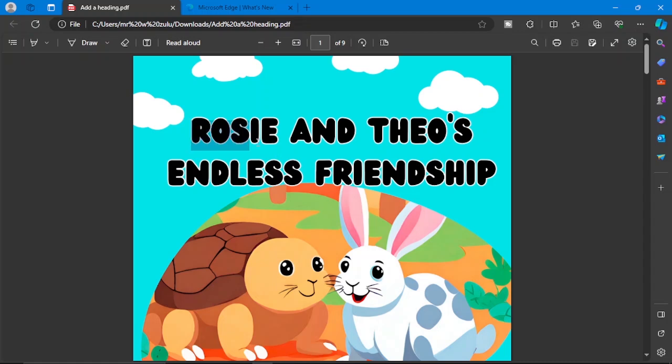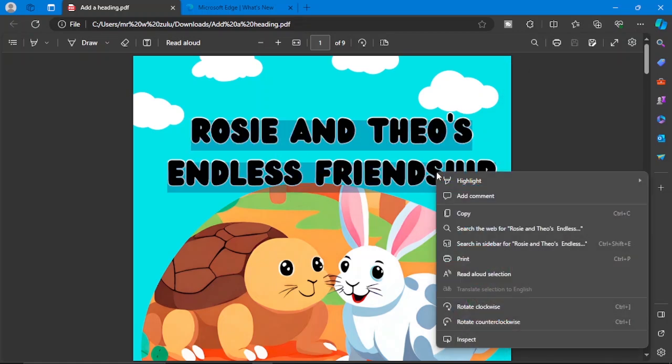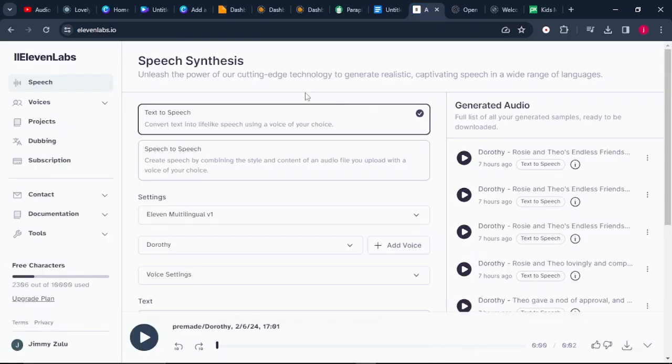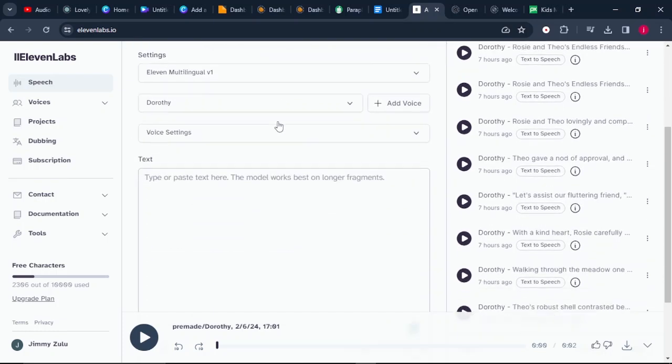So to do this, I will copy this first part and I will go to 11 Labs. This is a wonderful text to speech software that you can simply use, and the good part of this software is you can monetize your content. Make sure you're on text to speech, and from there scroll down and come to where it says add voices.